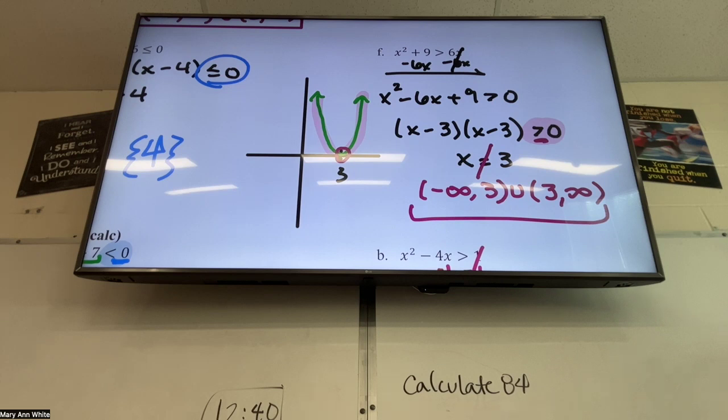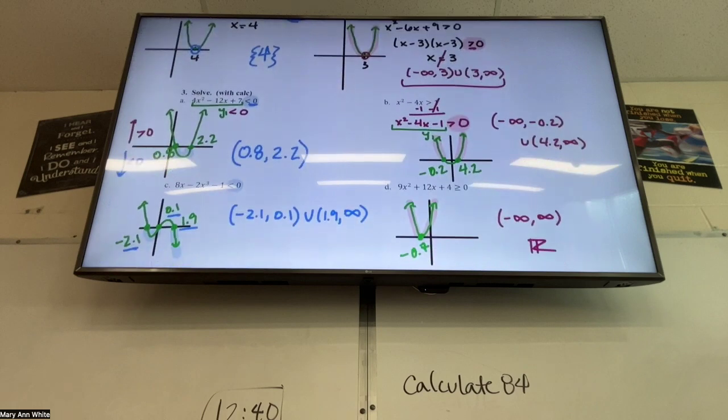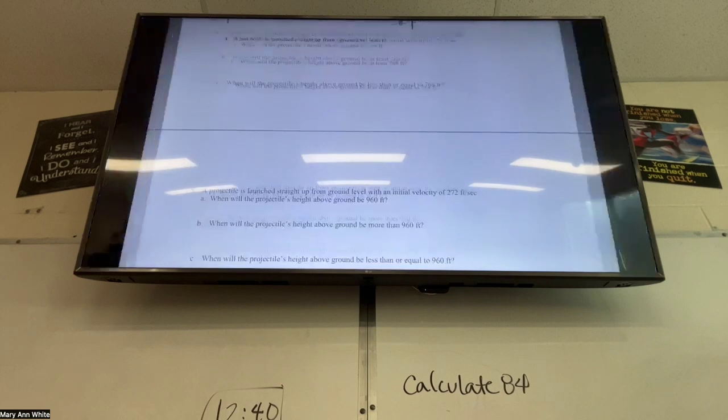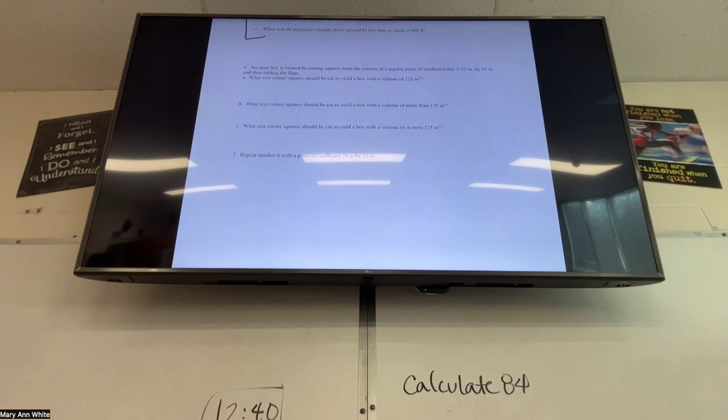Okay. All right. I have 3 or 4 more problems left, and they're all word problems. Number 4 and 5 are basically the same word problem. I promise you're going to have one like that on your test. Number 6, and then number 7 doesn't have a lot going with it, but it's basically the repeat of number 6, but with new numbers. I promise you there'll be one like that on your test. Okay, so let's go through those.